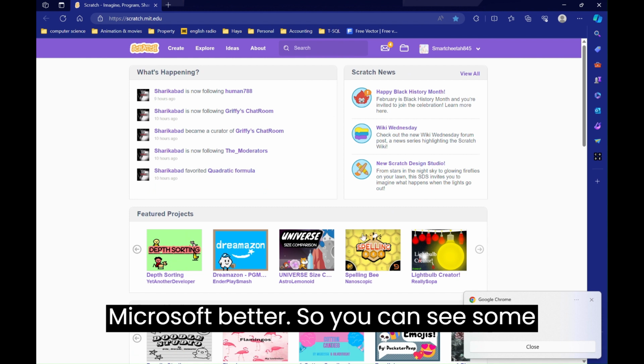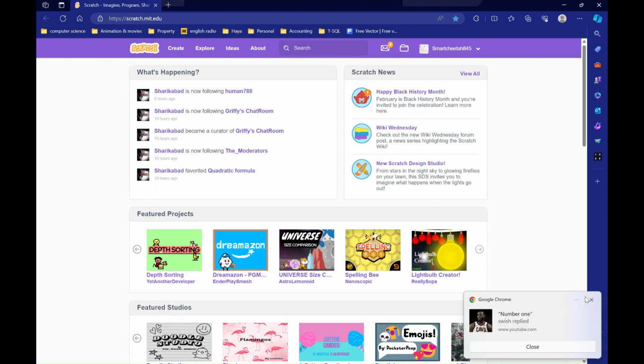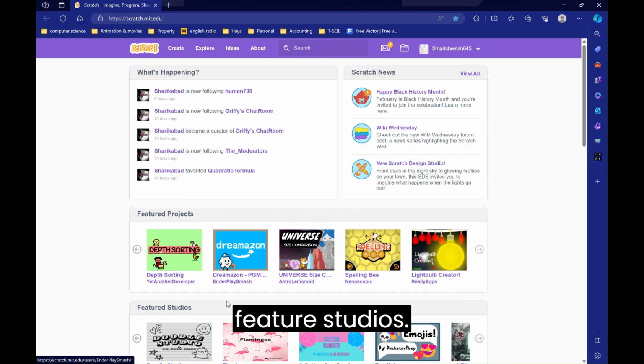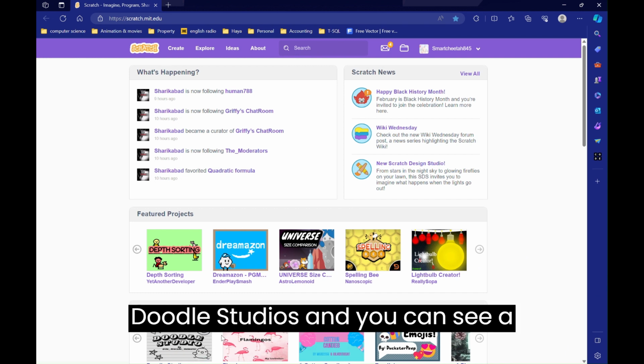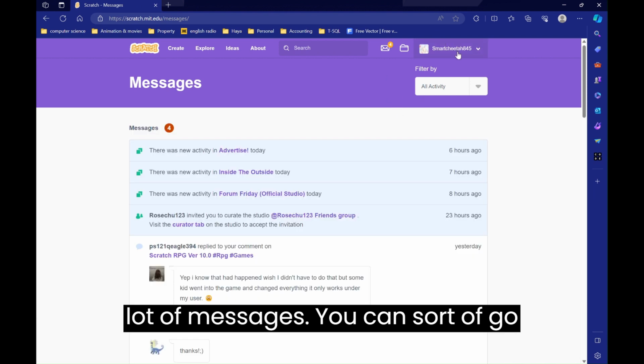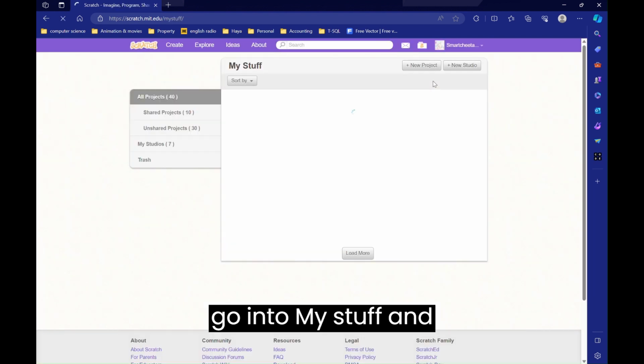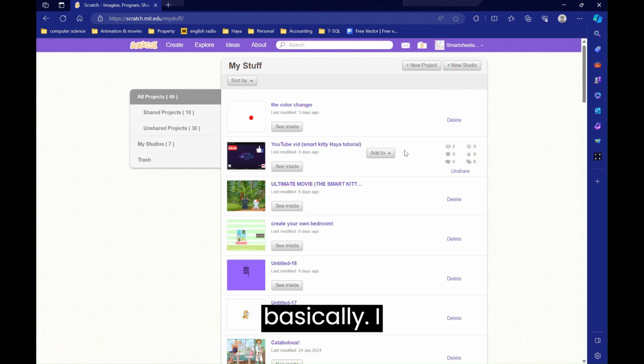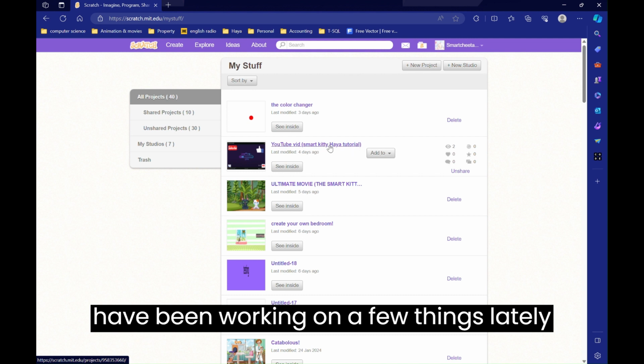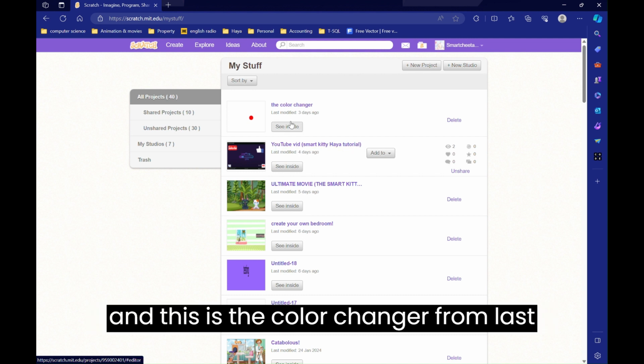So you can see some future projects, of course, some future studios, Doodle Studio, and you can see a lot of messages. You can go into your messages, you can go into my stuff, and basically I have been working on a few things lately, and this is the color changer from last week.